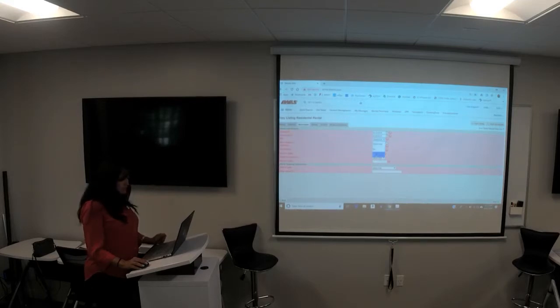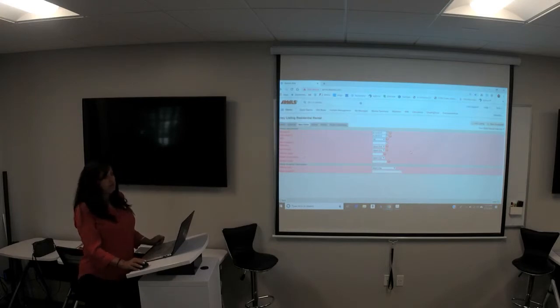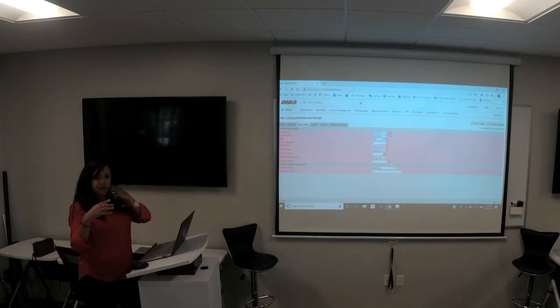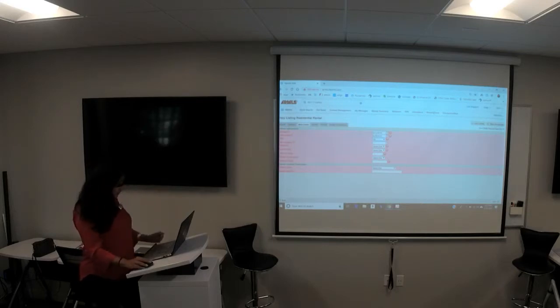Okay, so EA means exclusive agency. ER is exclusive right to sell. That's the one you're going to pick. Usually EA is, if you're not, it's like a pocket listing, so you're trying to get the buyer yourself. So it wouldn't have a co-broke, and it wouldn't go out to the other agents. Whatever date it's available, this is a rental, so we're just going to pretend it's available on that date.